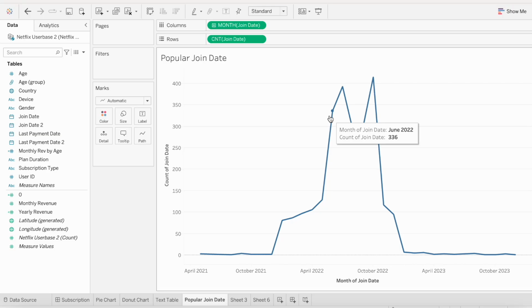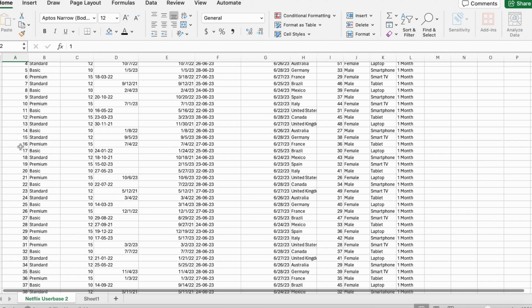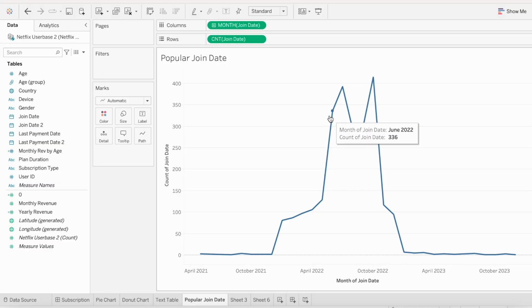In our data set, if we go back to it, we can see that each row represents one unique user ID. And going back to Tableau, this is just summarizing it by month and counting how many users joined in July, how many people joined in October of 2022. So I have it spread out by month, and this is over a couple of years' time. So we can see, okay, most people joined again, summer, early fall 2022.